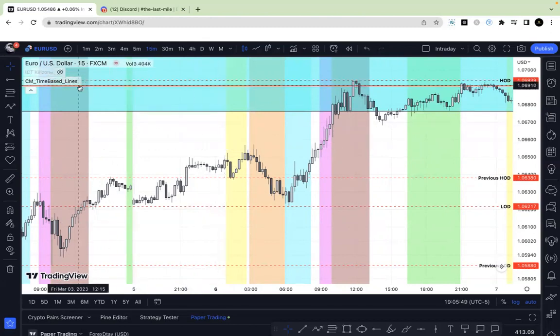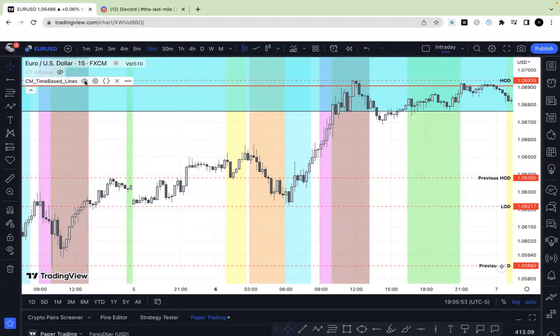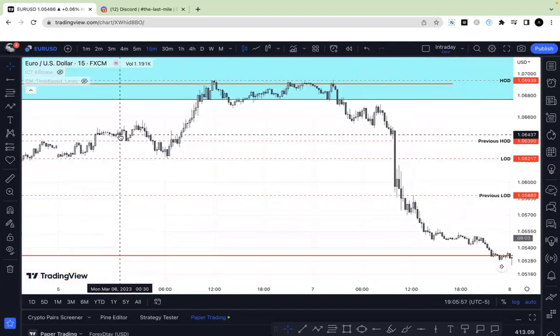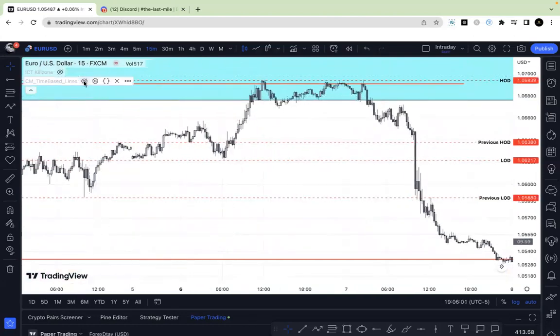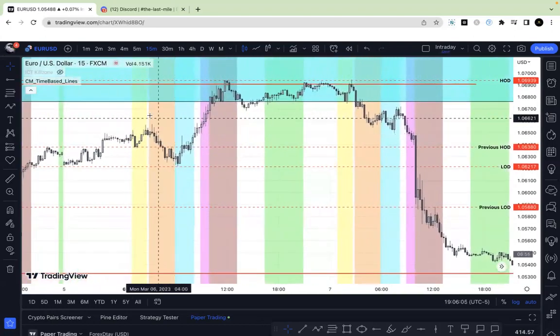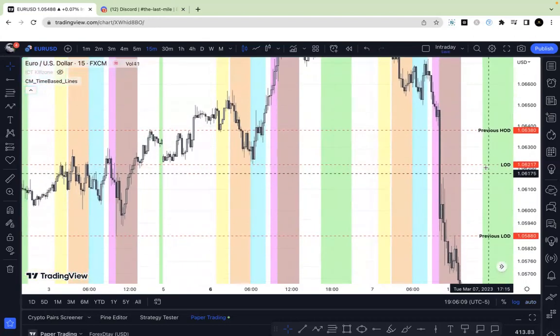So the purpose of this indicator, or any session indicator, it doesn't necessarily have to be this one. This is the one that just resonates with me. Normally there are fewer markups on my charts, but I want to do this as an example. You're going to mark up the high of the day and the low of the day on the daily, and you can, like I said, fine tune this, right?